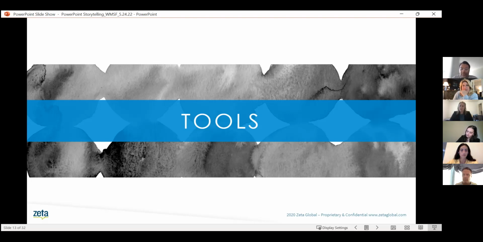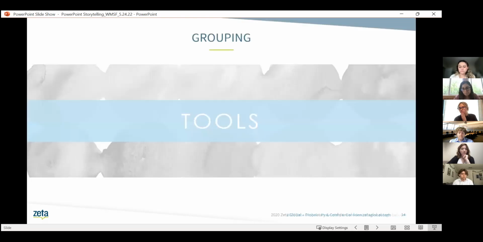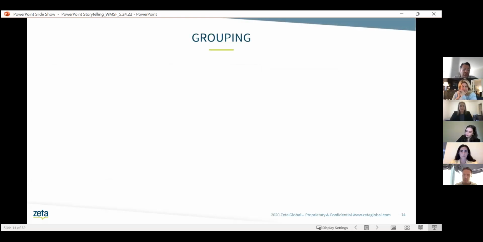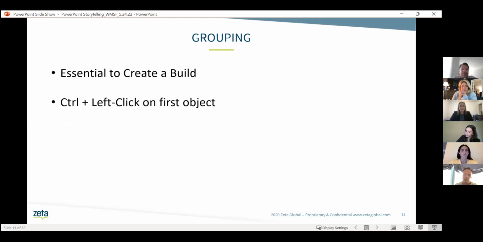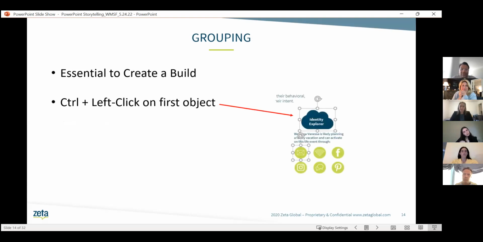If there are no other questions, I'll move on. Okay, great. All right, so now on to some tools on how you actually do this building that I'm talking about. The first one is something called grouping, and it's really crucial in order to create a build. This may be tougher for us to do over Zoom, but I put together a couple of slides that can help illustrate this, so you can practice offline, or ideally maybe there could be another workshop. Kara, if you want to do a PowerPoint tutorial, I'm happy to set up some more time to do that.